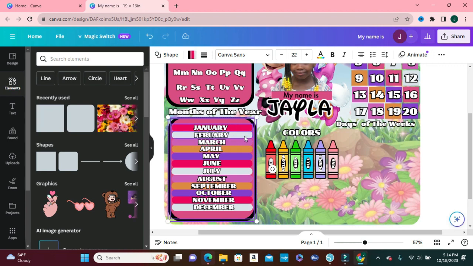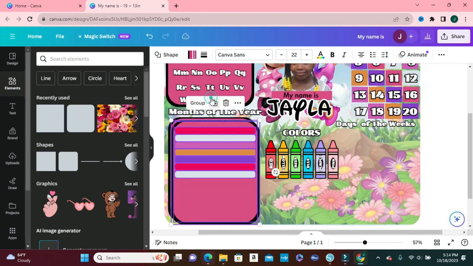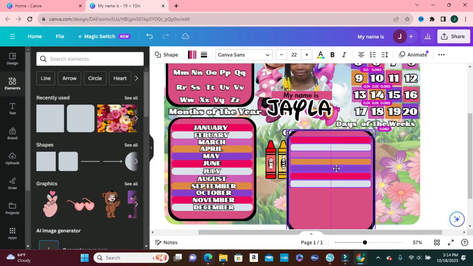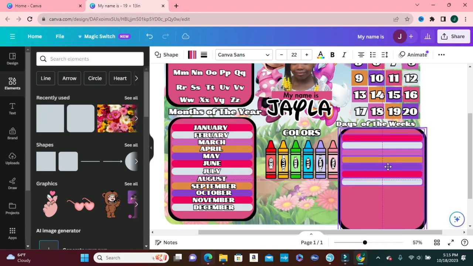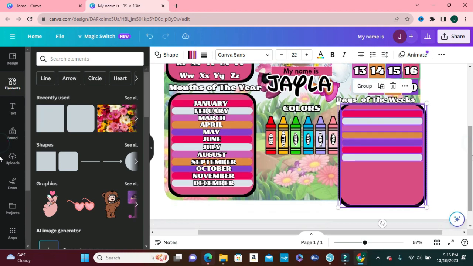So pink, this blue, this purple, this brown color, this other purple color. How many was that? 1, 2, 3, 4, 5, 6, 7. Okay? I'm going to select duplicate. And then I'm going to bring it over here. Now, we definitely going to have to play around with the sizing.